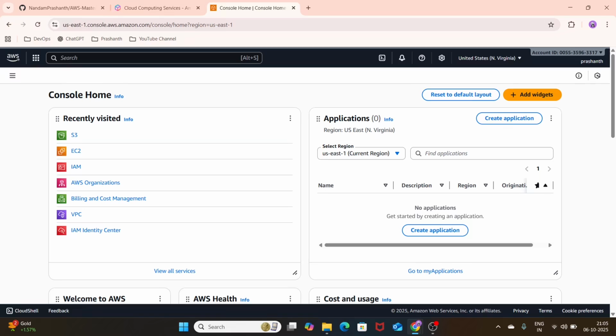Basically, when we log in with our email account, we will be in the root user. And as a best practice, I recommend we create an IAM user and assign them particular resource permissions. For example, as an administrator, I will have permissions for each and every resource.